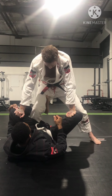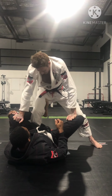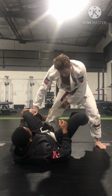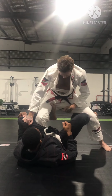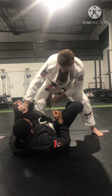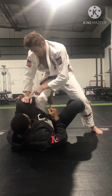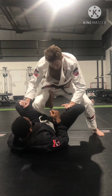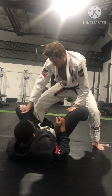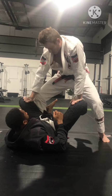There are a couple of ways that you can do that. A really easy one is to combine pushing down on their leg with straightening your knee. If I'm here and Milton's got that, the more bent I am, the easier it is for him to make a hook. So I want to force my leg straight as my hips go back, but at the same time I'm pushing his knee out. So I'm in this position here, and I go, hop. Now in this position I want to open my shin out, that way. So now when Milton tries to get his De La Riva hook, it's way harder.